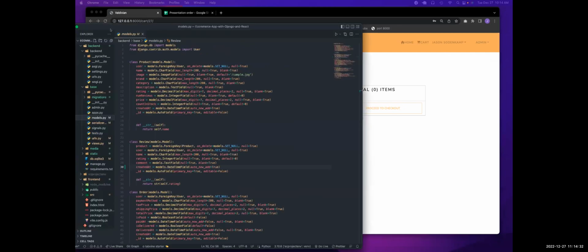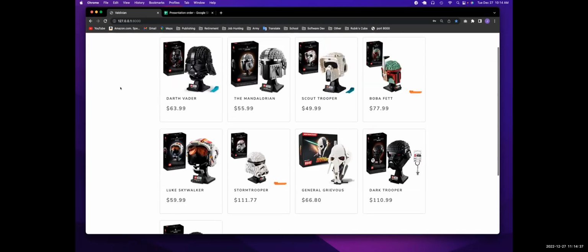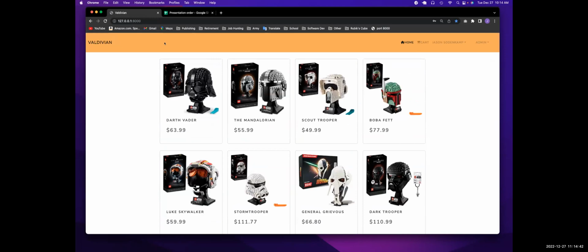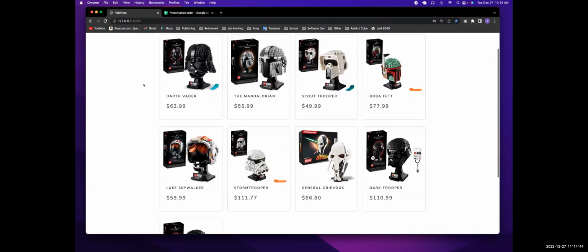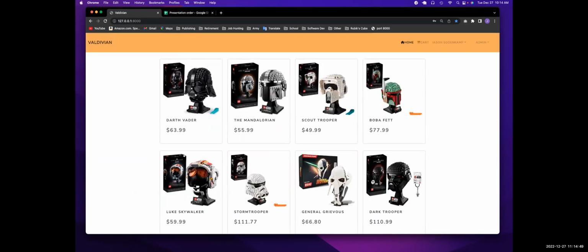So right now, another thing that I wanted to do with the app, on the home page, once you start getting a lot of products, you're going to want some kind of a search where you can search for inventory, maybe some pagination down here, so you're only listing your first 10 items, and then you can click to the next page to show the next 10 items, and kind of incorporate something that Amazon uses with their product algorithms. So stuff that's listed as the highest rated or most commented will show first.